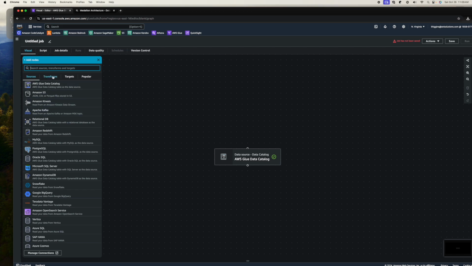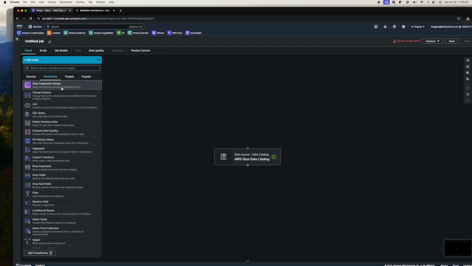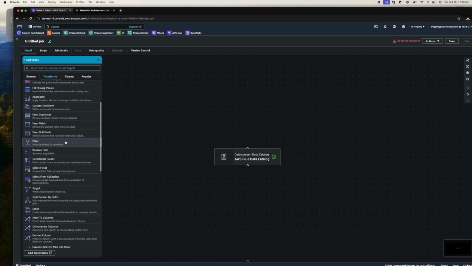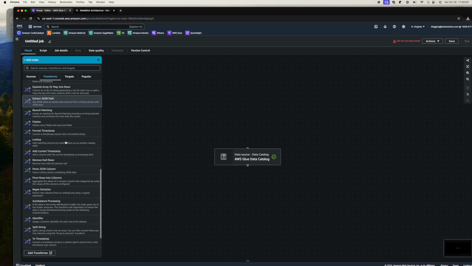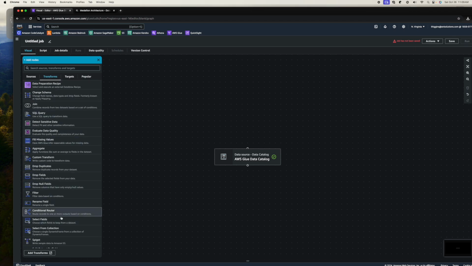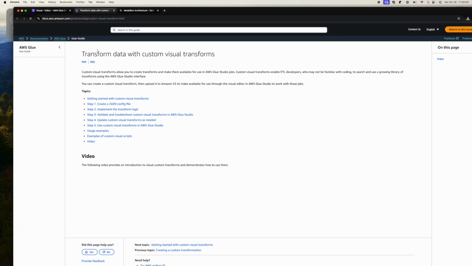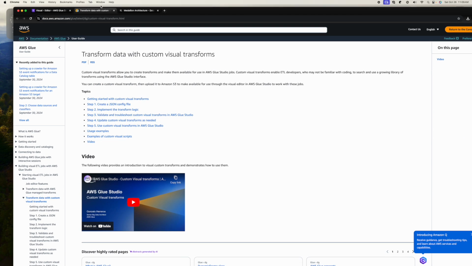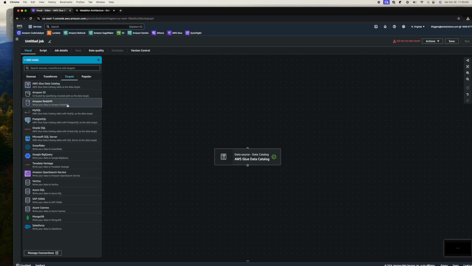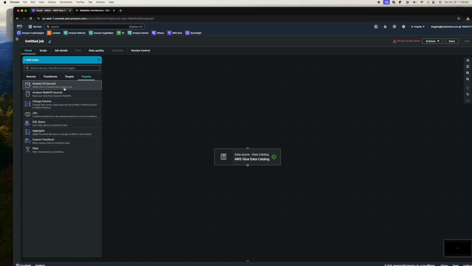Let's go ahead and go to transforms. So here I can do things like join, so I can bring in more than one source, right? So it's really like an ETL process. Maybe do a lookup. If you don't know what these are, then I'm not really sure how to help you on that. Is there more I can bring in? Oh, there are. I guess you can write your own. That's kind of cool. But then once you do that, then you have a target, right, that you want to go to.